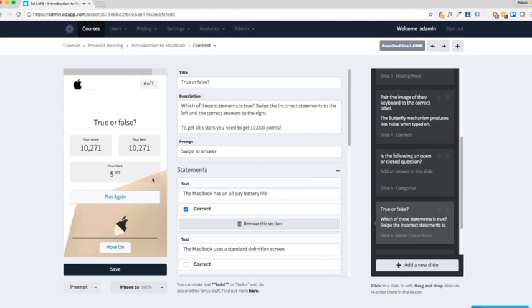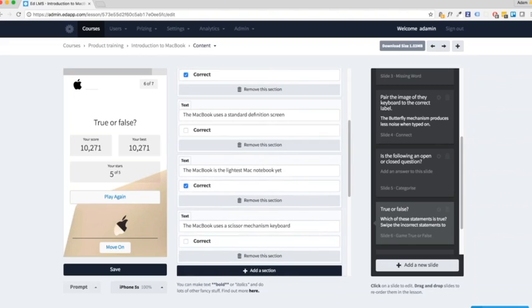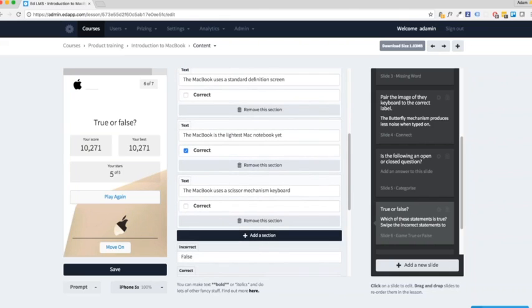And when you're configuring the lesson, you might think, oh, maybe that was too easy, or maybe I could add some more statements to make it harder. But you saw, as I was going through there, I'm really memorizing all of these different facts as we're going through the game. So that's why it's so great to round out your lesson with this, just as a final review and a bit of fun for your learners.